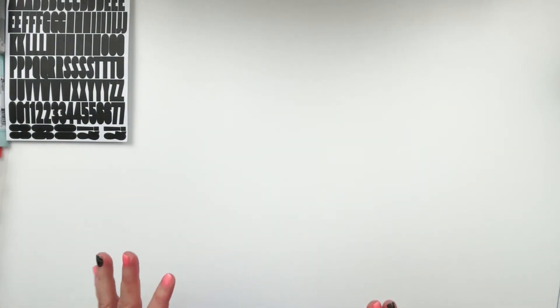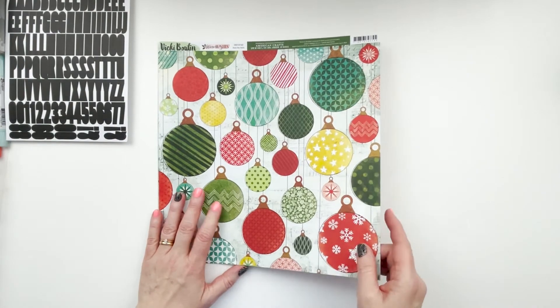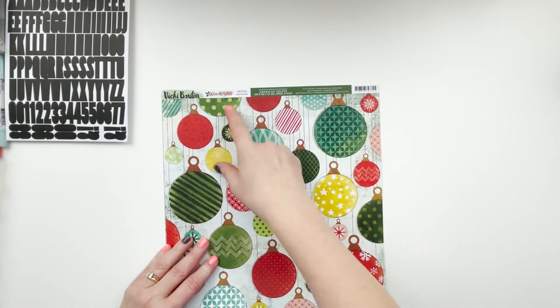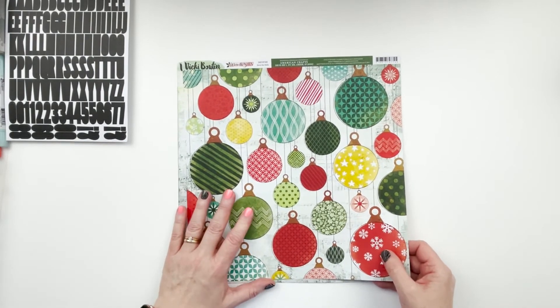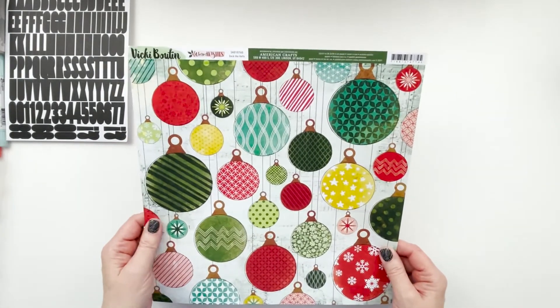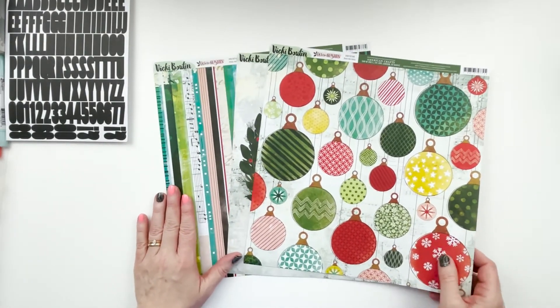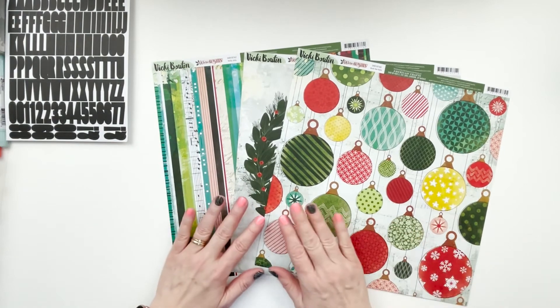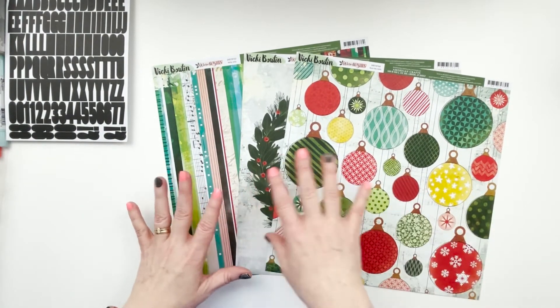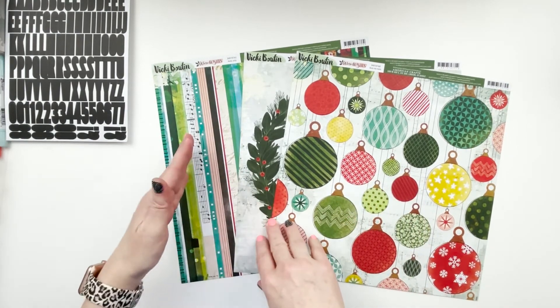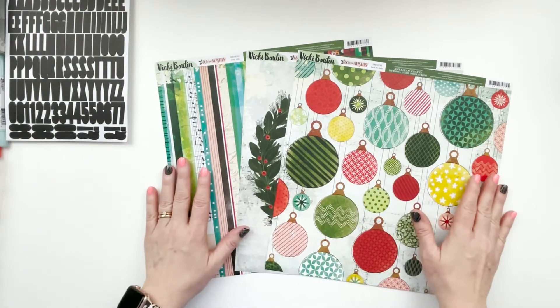Then I picked up just three papers from Vicky Boutin's Warm Wishes, her Christmas line this year. I love Vicky Boutin's papers. You know, the quality's good, I love her colors and her style. And I'm not 100% sure yet what I'm going to use for my December daily. I ordered a lot from Ali last year, plus I ordered one of her older kits off of, I think it maybe was HSN, that came with a whole bunch of stuff. I also had some stuff that came in kit subscriptions at the time.